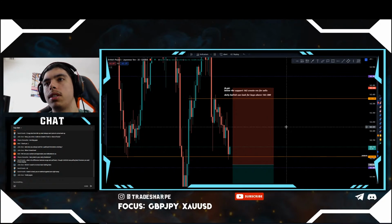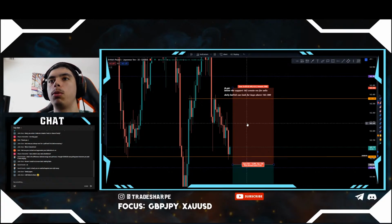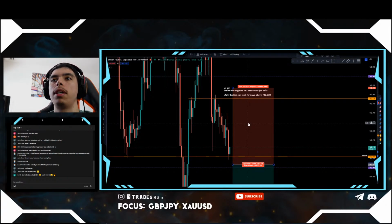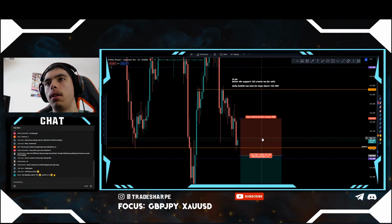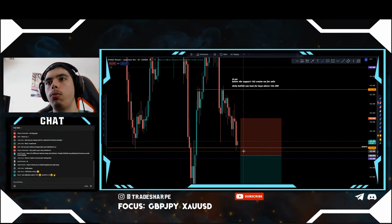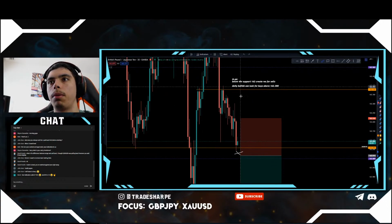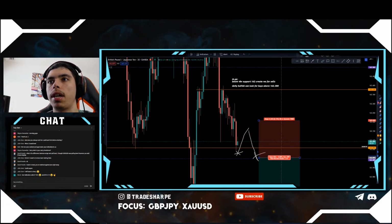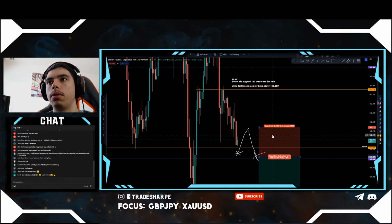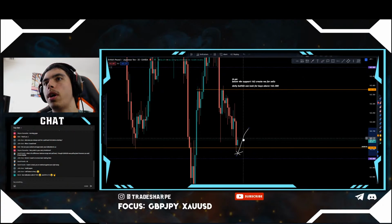That's how you'd have to run it. And that's what people don't understand, is that people can run a strategy like this. Yeah, it will be profitable, but is it optimal? There's a big difference between profitable and optimal. We want to optimize our trades. I'd rather run a stop that's maybe 14 to 20 pips here, right? Because there's no reason why you don't take a sell here, price comes up, and then continues your idea. But for me, I'm waiting for that, and I'm catching the move here, and I'm running stops, something like this, right? That's my position.